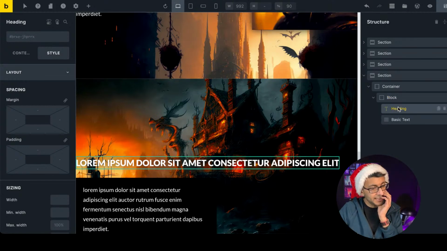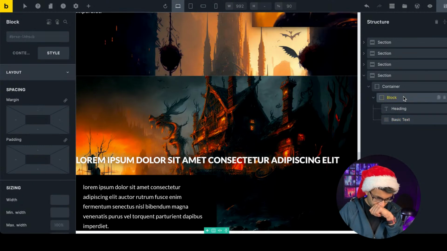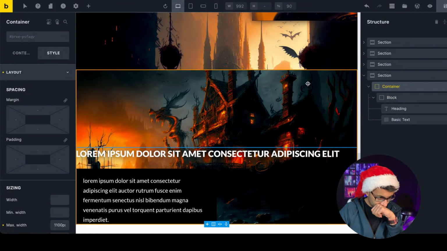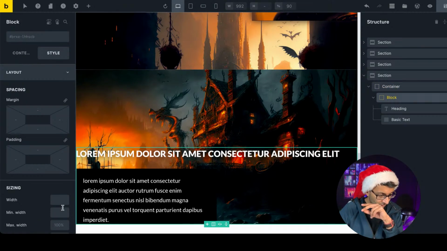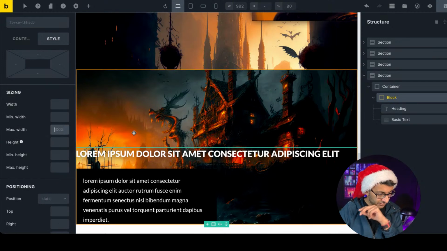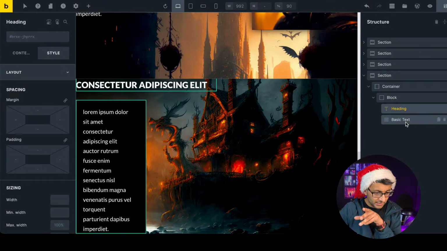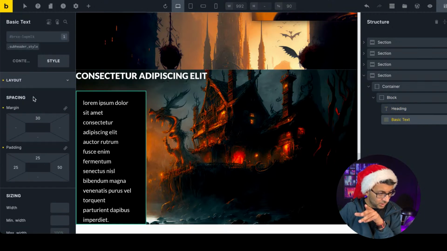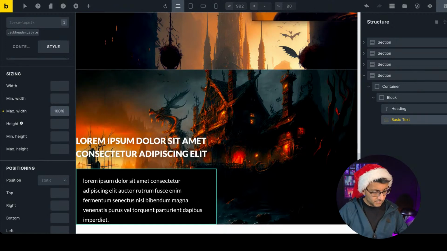So I'm going to just make sure the heading, the basic text, that is 50. The container is 1100. You check. The block was always going to be 50%. You got the heading. You got the basic text. So why is that only filling? There we go.